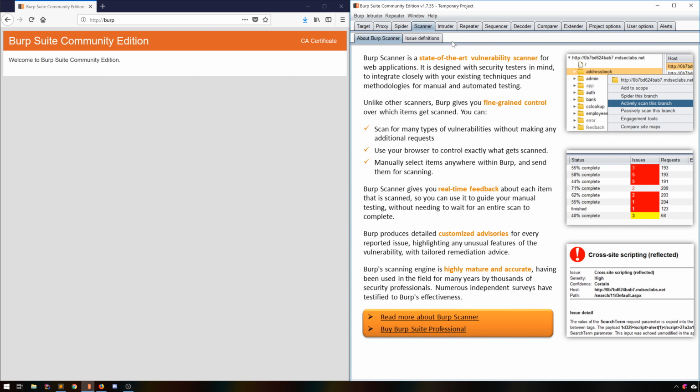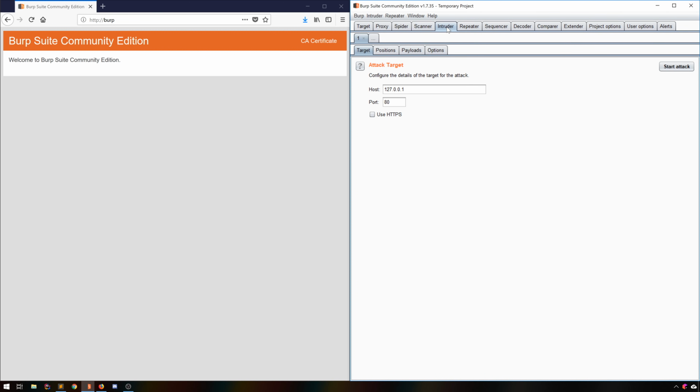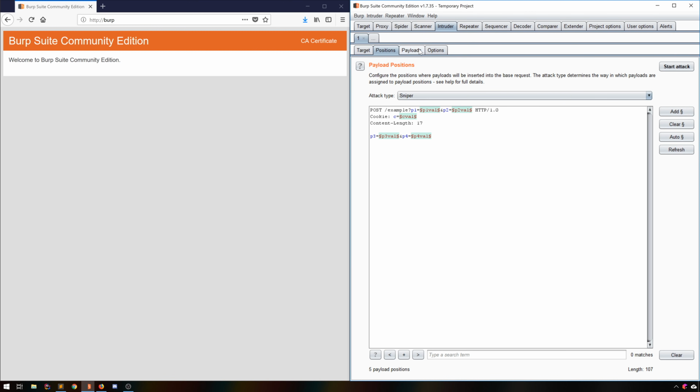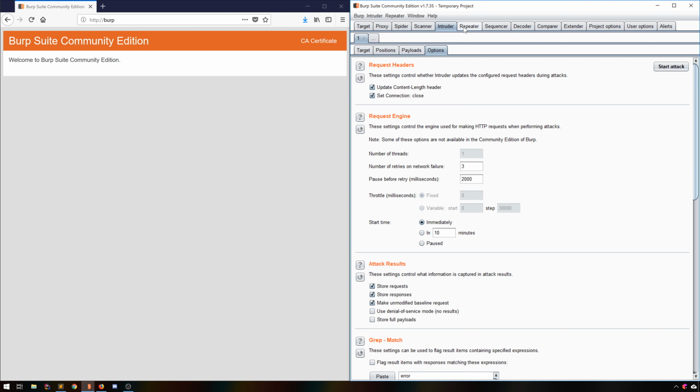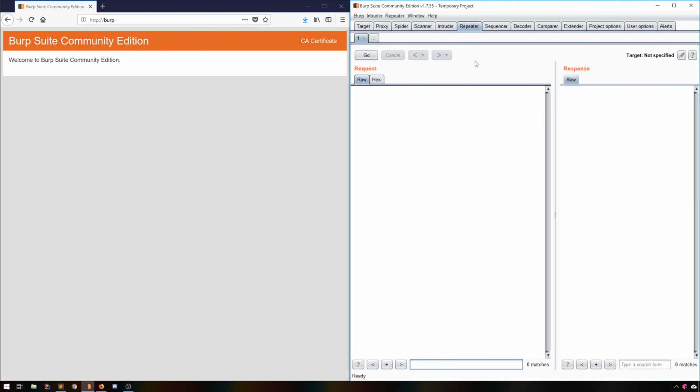We're going to skip over the scanner tool as this is only in Burp Pro. The next video will discuss this in detail. In the next tab, Intruder lets you perform large numbers of requests for various automated testing scenarios. And again, next video we'll talk about that in detail. Next, Repeater is used to repeat existing requests and manipulate them to test for a multitude of bugs. This is, personally, my favorite feature of Burp.